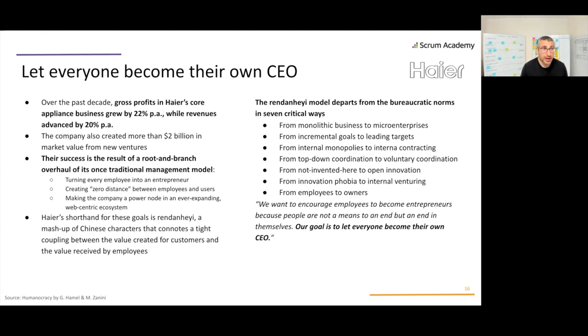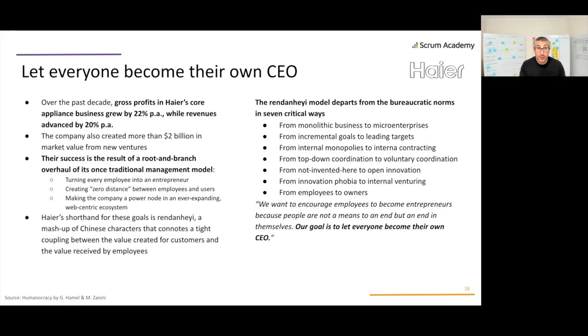They set the rules for all the other organizational units on how they should create value for the customers. Might not be the right way or the best way to do it. So what does Hire do? The moment they break up the huge monolith into many, many micro enterprises, this also means that maybe the 500 people that are in HR are broken down into 6, 7, 8, maybe 10 micro enterprises delivering HR services to all the other micro enterprises. This means that now the executives of the individual micro enterprises can choose with which HR or finance or legal or compliance micro enterprise they are going to do business. And guess what?